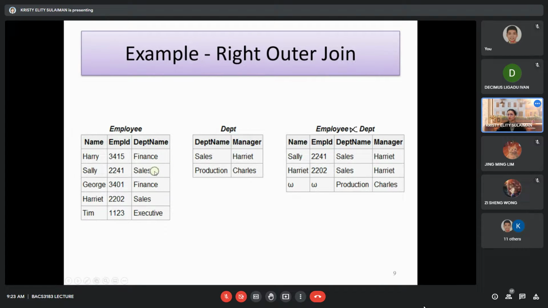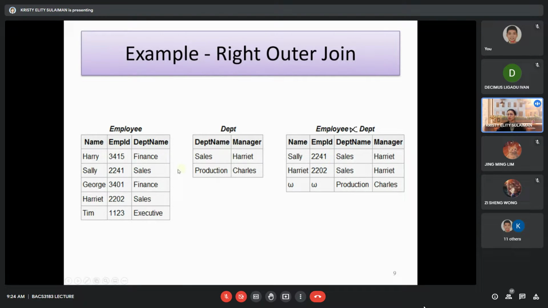We have the second row here, so we put this in the result table. Because we are looking at the S table now, the right side table, we will not look at this at all, because we don't have finance here. And then we have sales again, so we take this and put it in the result table.